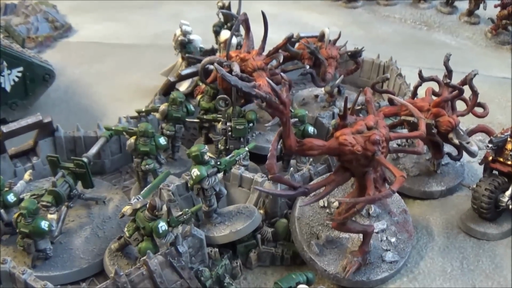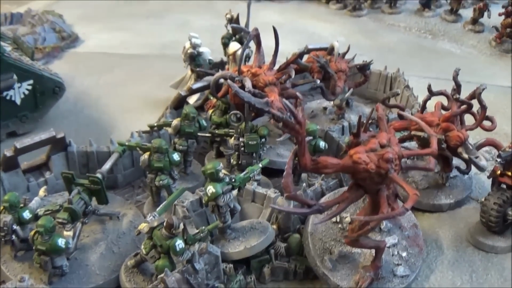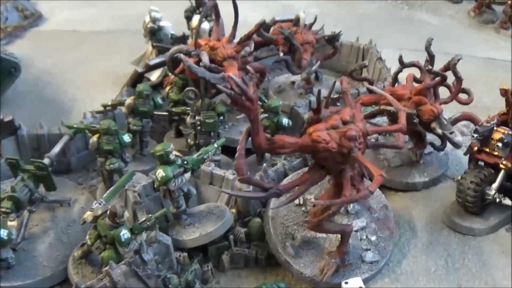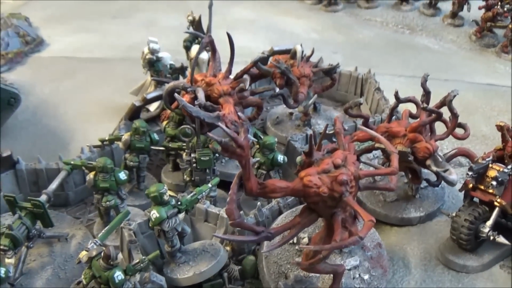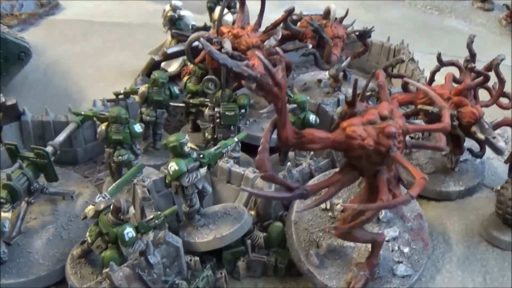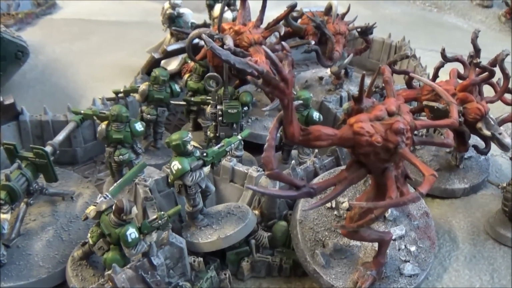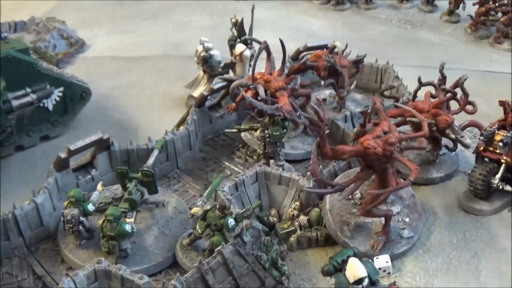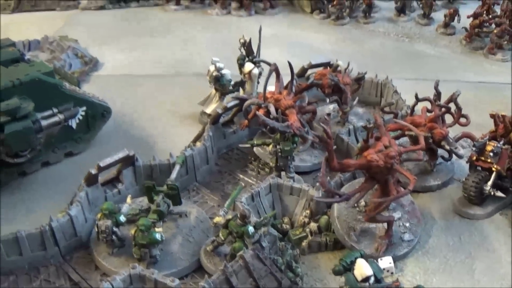So the guardsmen do go first because the spawn don't have grenades. Right, so the guardsmen deal out two wounds to a spawn, not enough to kill one, and then the spawn are going to return with seven attacks each. So the guardsmen luckily weren't fear induced in this round, so the spawn are going to hit on fours. Okay, so the guardsmen in return, it's not too bad in fact.